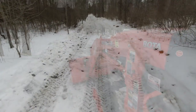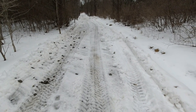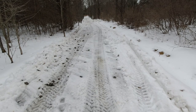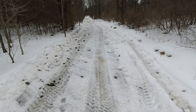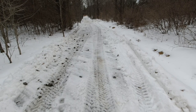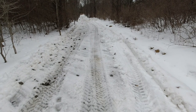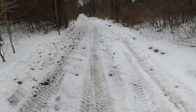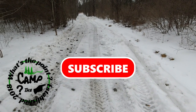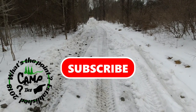Got the road plowed. Best I want to do anyways, or as good as I want to get it. I don't want to get down any further and mess the gravel up. We were up here last weekend, Griff and I. Plowed some, probably about a foot of snow, and that went easier than this stuff. This is ice, slush. Probably 3-4 inches of melted down snow now. So, it was heavy. But, at least I got it off, so we'll see if it melts down.